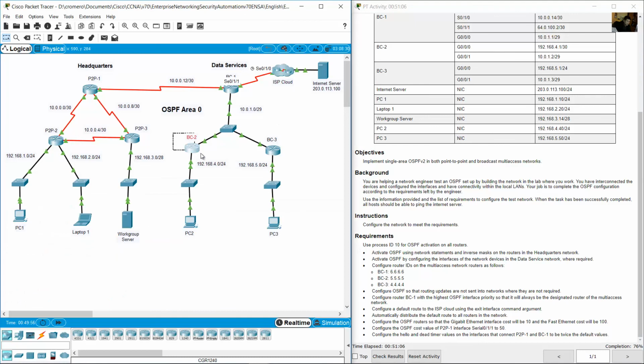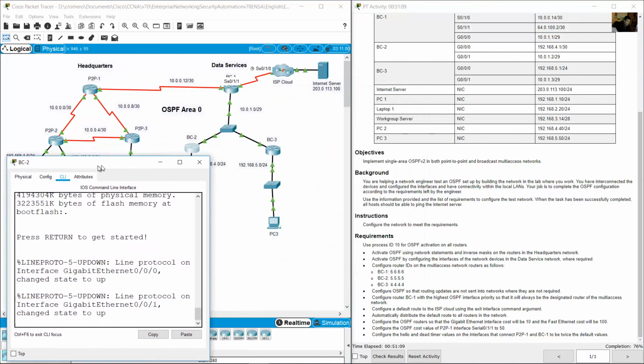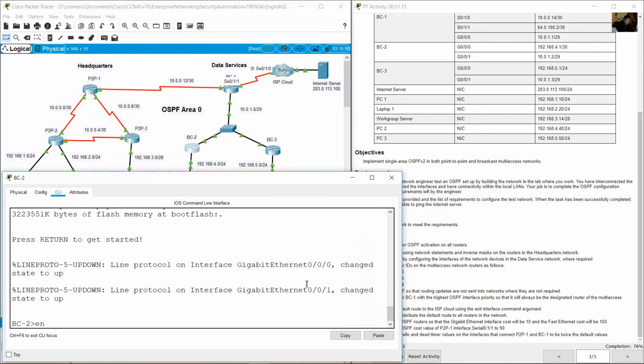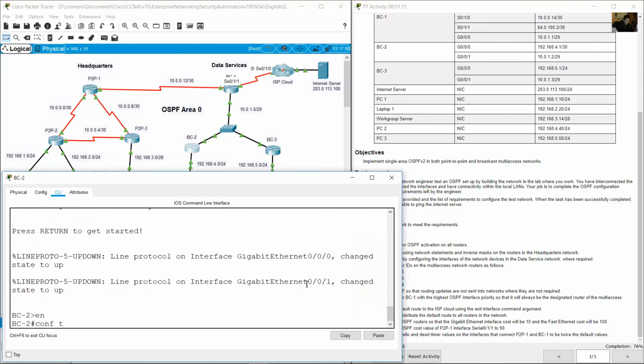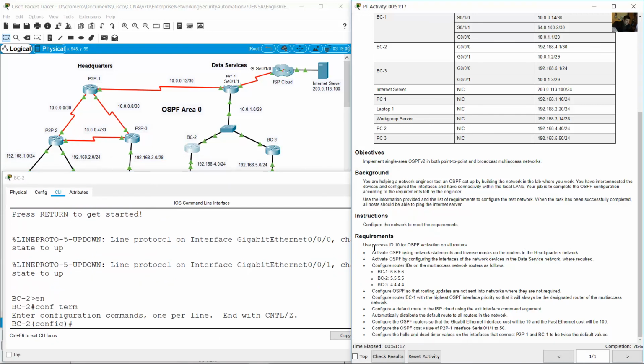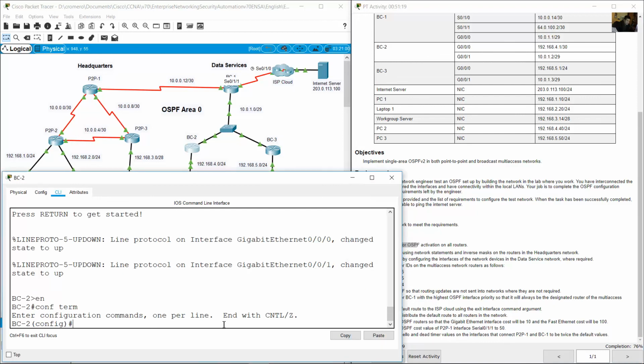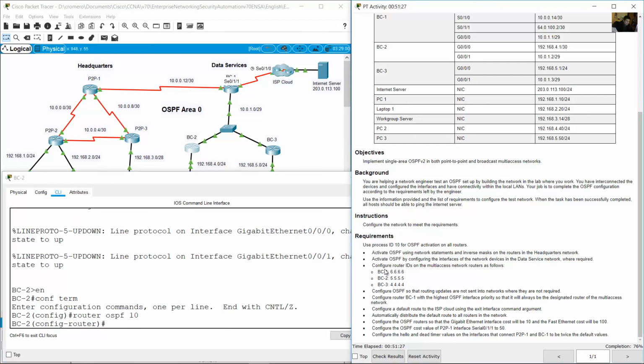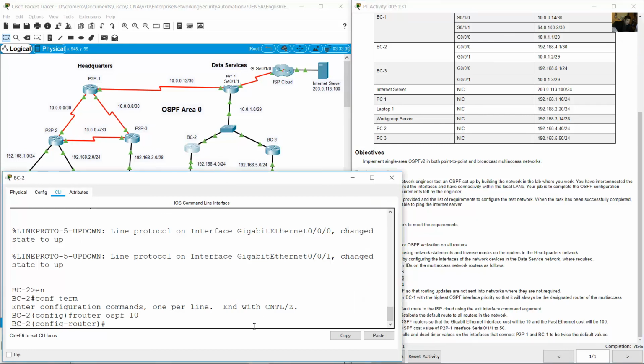Now configure BC2. Enable, configure terminal, router OSPF, process ID 10. Configure router IDs. BC2 is 5, router ID 5.5.5.5.